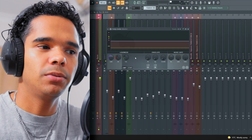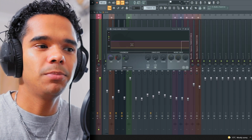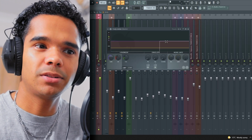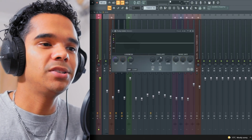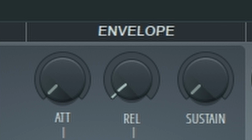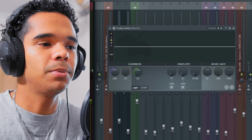And then all that's left to do is bring the levels back up to 0 dB. I'm just going to come in now and open another Fruity Limiter. Don't do this in the same Fruity Limiter because that's going to mess with the amount that this beat gets clipped. Come into a fresh Fruity Limiter, pull the attack down, pull the sustain down, and pull the release down, but not all the way. Just leave the release up just a tiny bit. Then come over to the gain knob on the left and turn the volume back up to 0 dB. You'll know when you've gone too far because you'll start seeing some clipping at the top.